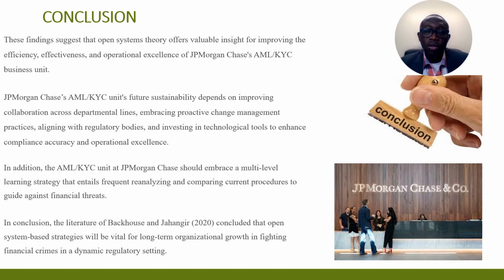In addition, JP Morgan Chase should also embrace what we call dual learning or double loop learning strategy, which entails reanalyzing their existing processes to guard against financial threats and also changing them when needed. And in conclusion, open systems theory is the best strategy, which will give the department longer-term organizational growth in fighting financial crime in this kind of dynamic regulatory environment.